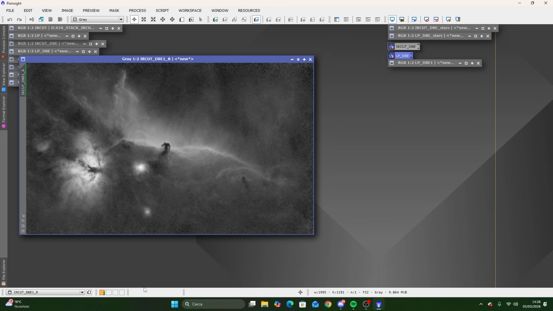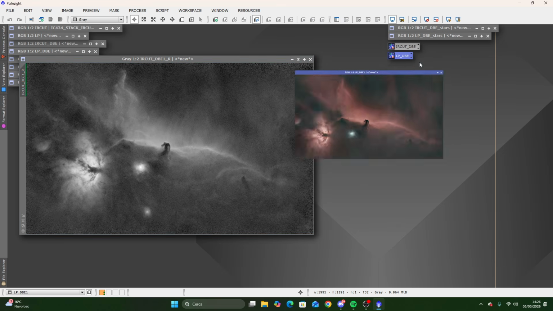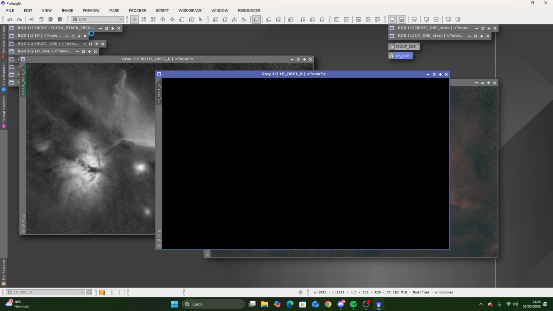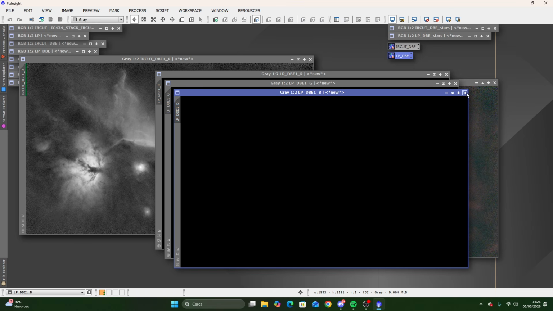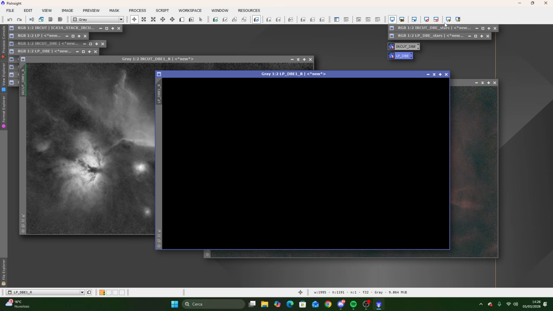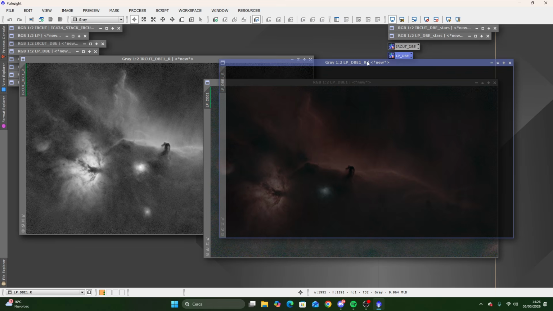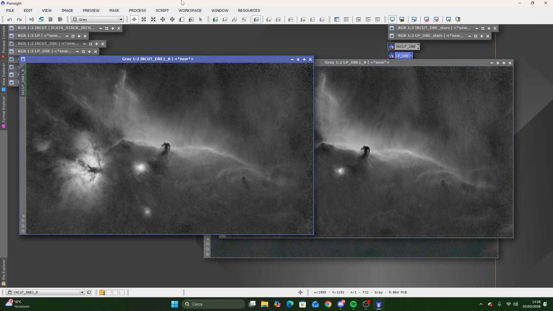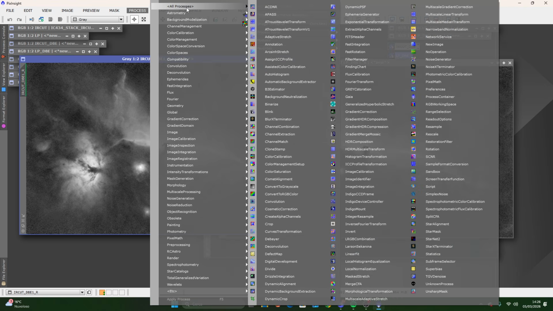Okay, let's auto stretch the red channel and let's do the same thing to the LP image. Okay, let's discard the blue and the green channel, and let's keep just the red channel. Okay, let's auto stretch the image, and here again you will see some posterization, but you just have to click on the 24-bit view.